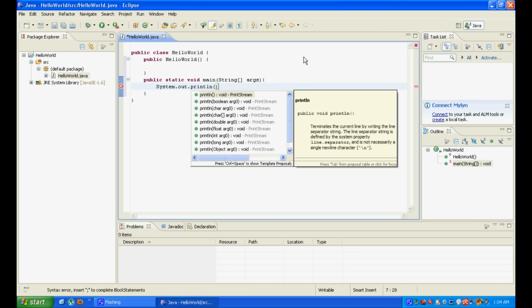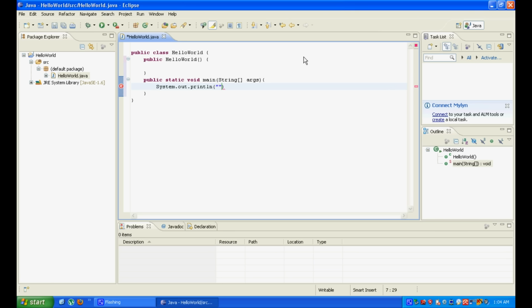And now, whatever you want to show, you have to put quotations around it. So for us, it's going to be "Hello World!" Okay. And now at the end of this, on the outside of the parentheses, you're going to put a semicolon. And this tells it that this is the first command it's to run.